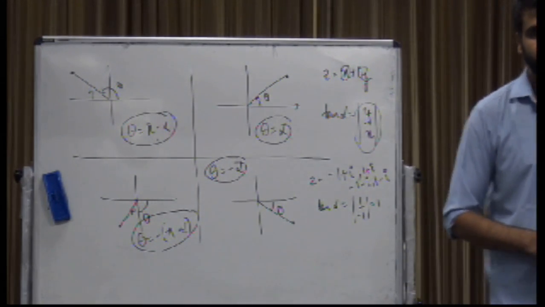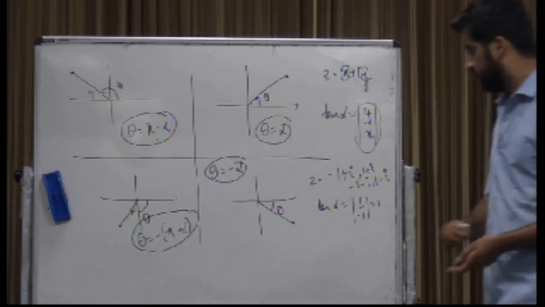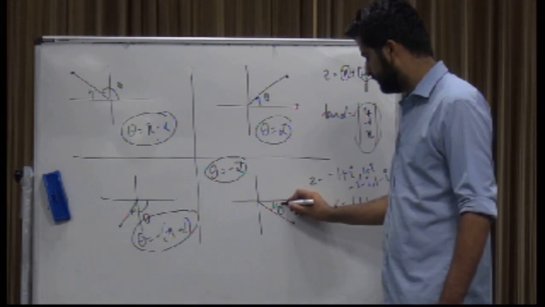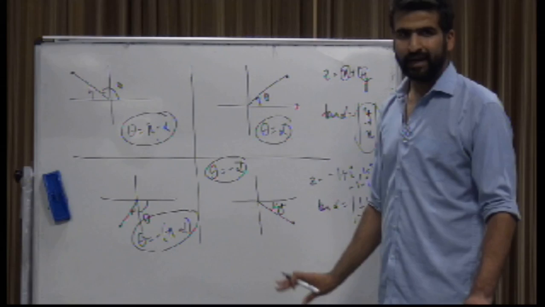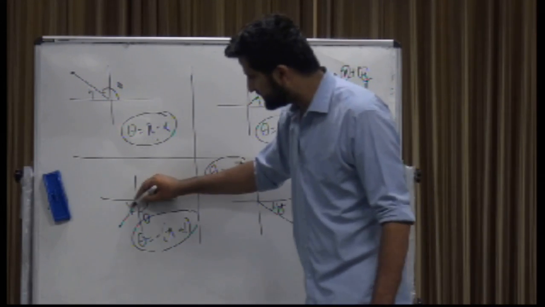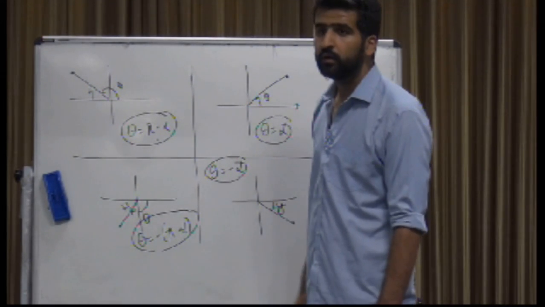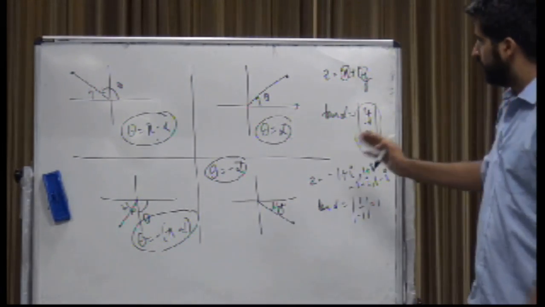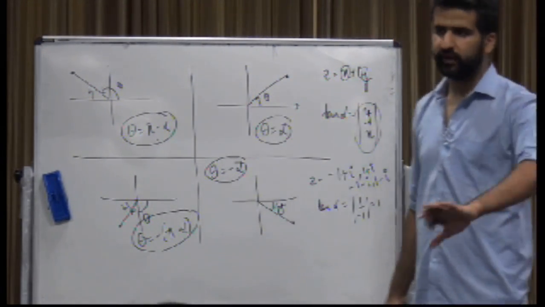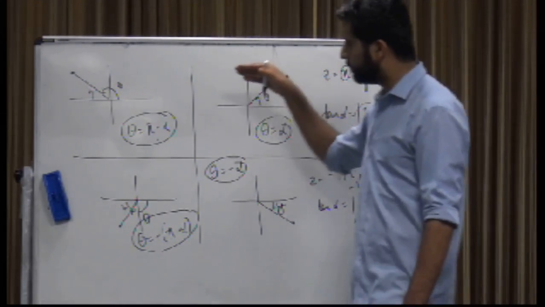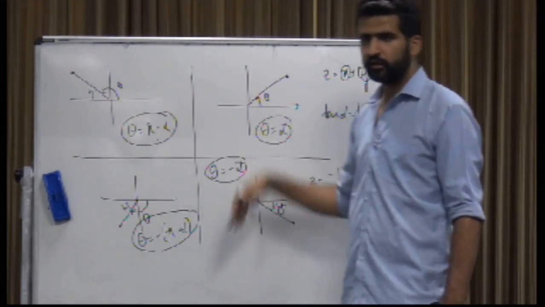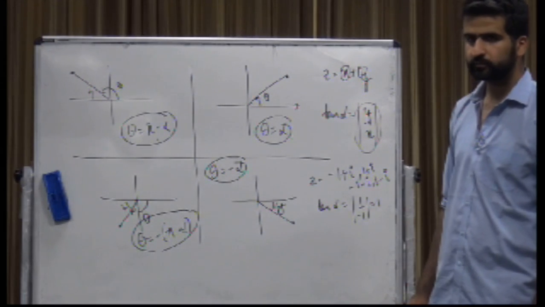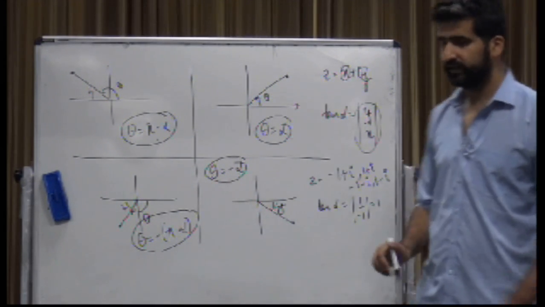So where is alpha in the fourth quadrant? Alpha is this angle only. Okay. Alpha is the acute angle. In this case, alpha is this angle, so we have taken theta to be minus alpha, because we know from trigonometry that in the anti-clockwise sense the angle is always positive, and in the clockwise sense the angle is negative. Okay. So these are the four things which you need to remember.